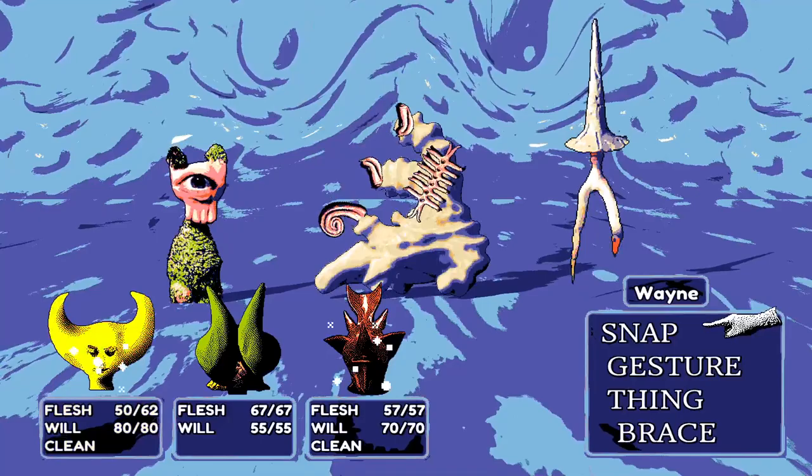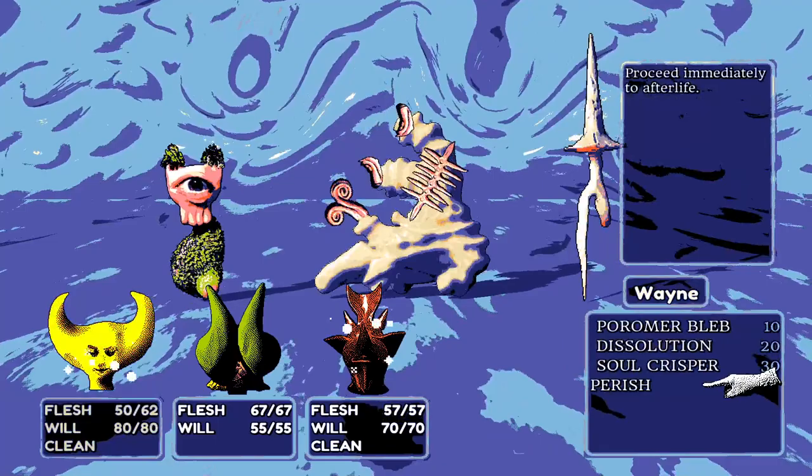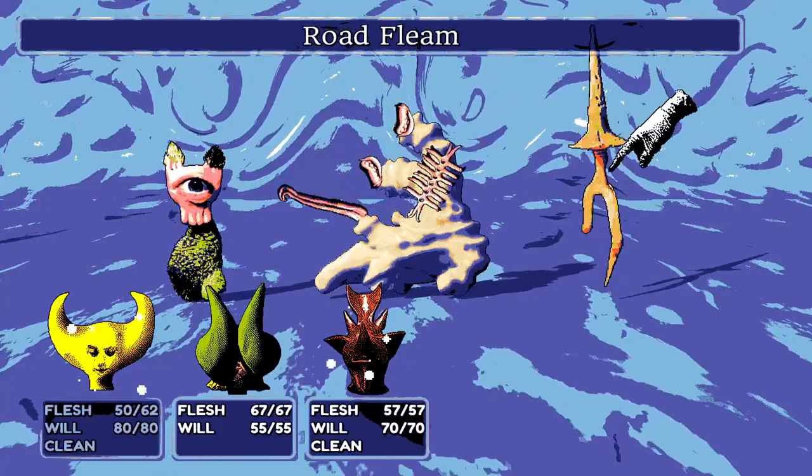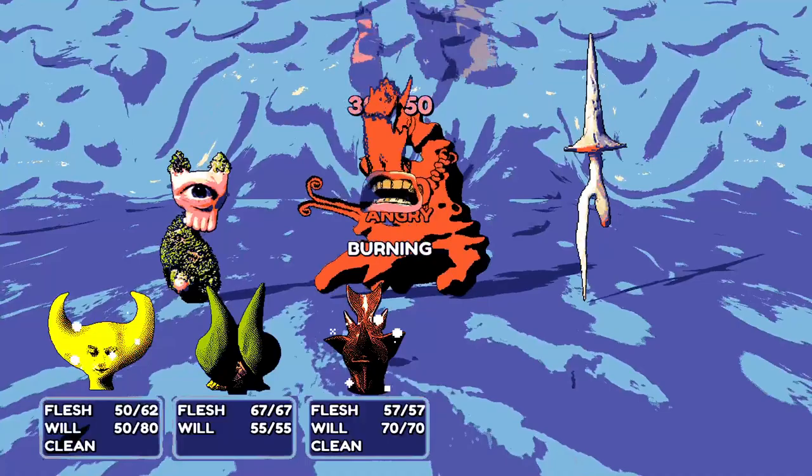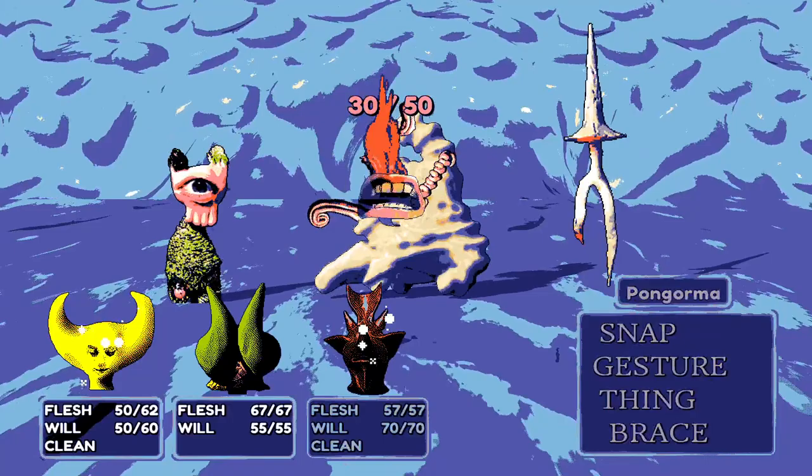Okay. So, what do we got? Let's try Soul Crisper. Feral Hydrostat. Road Fleam. It's a Road Fleam! Of course it's a Road Fleam. Burning. Angry. It's one of the Growler guys.